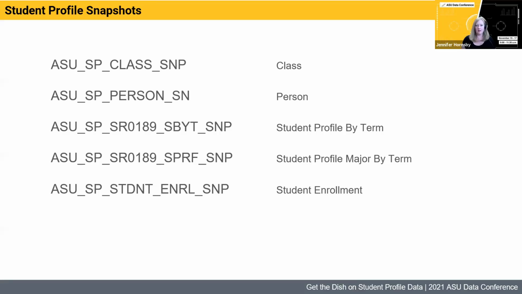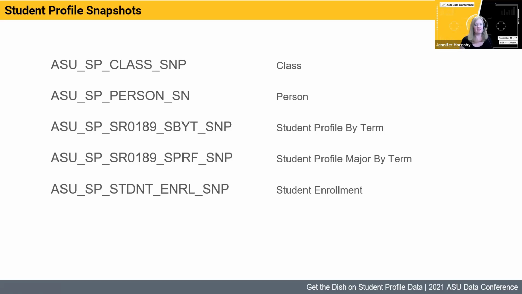So the two first tables I showed you are snapshot along with some information from the student's enrollment table and the class table and the person table. And the reason these are all joined together has to do with enrollment reporting, and we tie them together by snapshot date, snapshot week number, and day number.